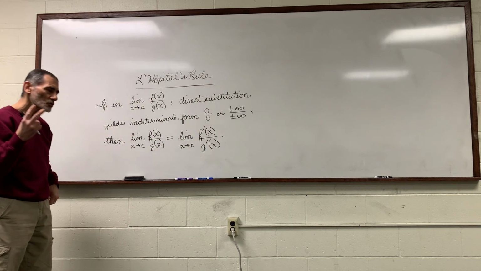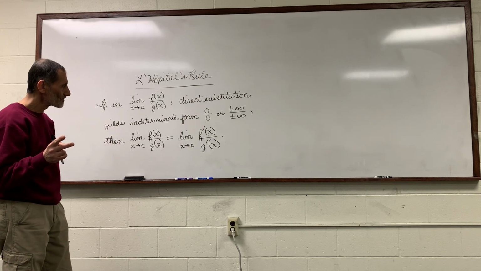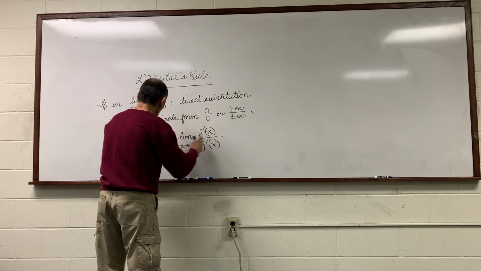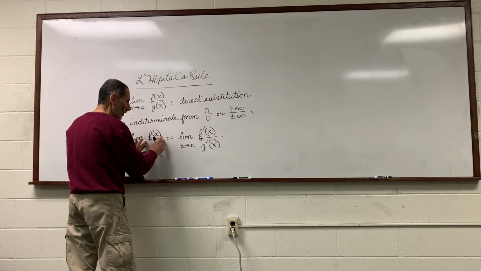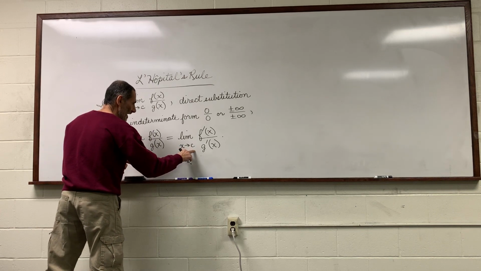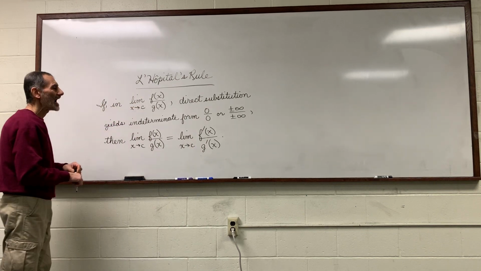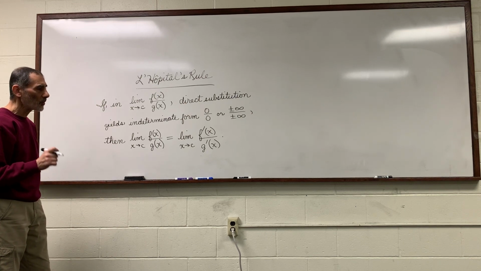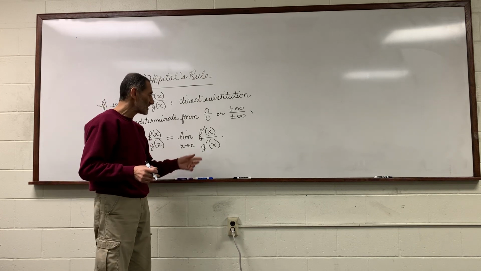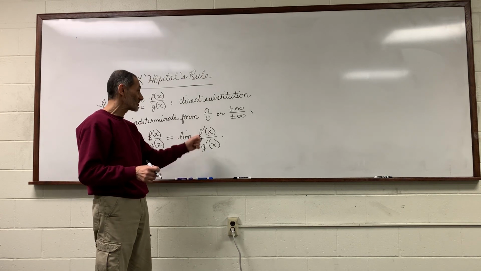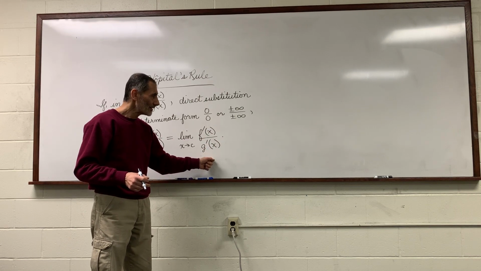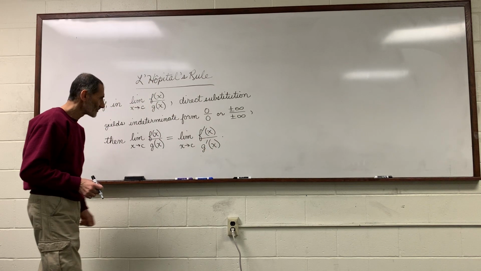But notice two things I am not saying. I am not saying that the quotient here equals the quotient there. No, just that limit, the limit of that quotient at this particular x value. I am also not saying use the quotient rule. Students often will make this more complicated than it needs to be. This is much simpler than the quotient rule. It is just the derivative of the numerator over the derivative of the denominator. So do not use the quotient rule.